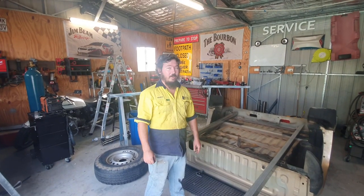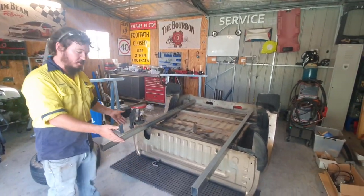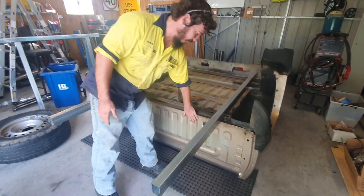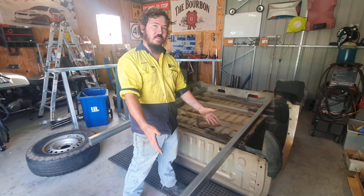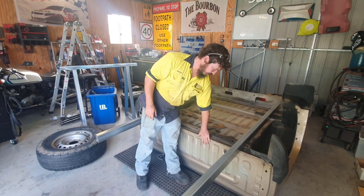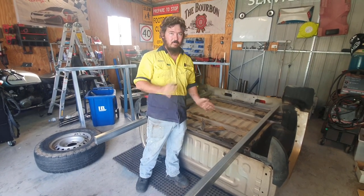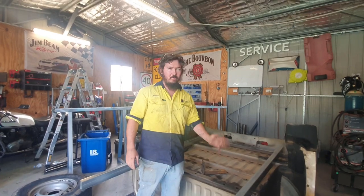Alright, so we flipped the tub. This is step one. We've cut our two bits of steel here to 2 meters. It gives us 700 mil from here to here. Our toolbox is 600, so we've got a 100 mil gap, but I'm pretty sure the headboard tilts slightly forward, and the canopy is also forward. So we're giving ourselves a bit of wiggle room. I'm sure we'll put something there.